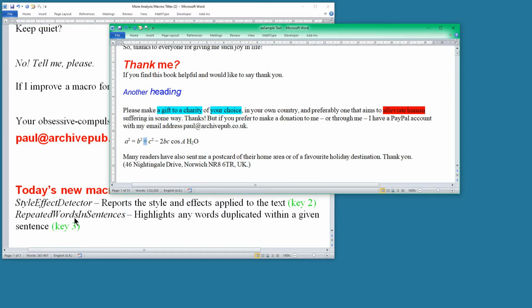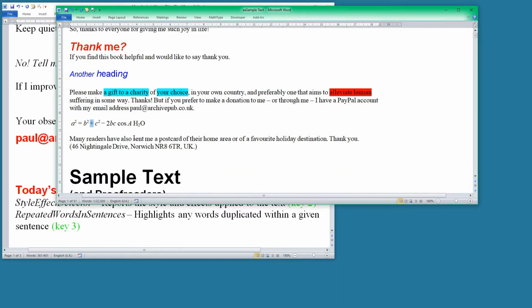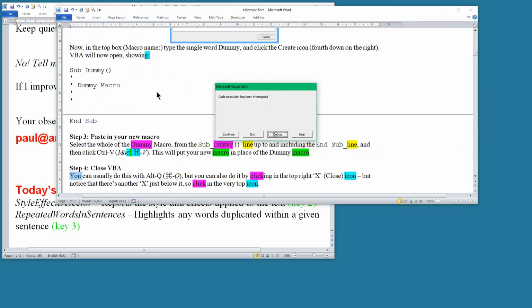What's next? Repeated words in sentences. Right, okay, so this is where someone is saying that they want to be alerted as they're reading the text in case they've got a word that is repeated in a sentence. Okay, some words need to be repeated, but sometimes the reader can see it as repetition if they're using the same word, and you might want to change it to an alternative word just to avoid repetition. So this is just going to show you what's there. So if you run it, it starts from the cursor and goes down, and I'll stop it there just so that's far enough.